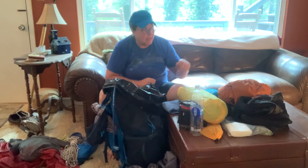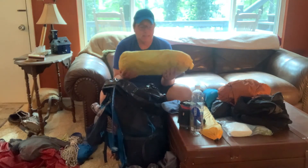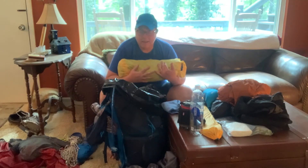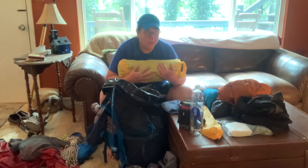Then I can put in my clothes — this is a puffy jacket, a couple of dry bras, a couple of fresh pairs of underwear. On this trip I'm taking a spare set of shorts and a spare hiking shirt, because the Appalachian Trail just seems to be a bit swampy and it never seems to dry out. By day three if it hasn't dried out, it is really gross to put that back on in the morning.